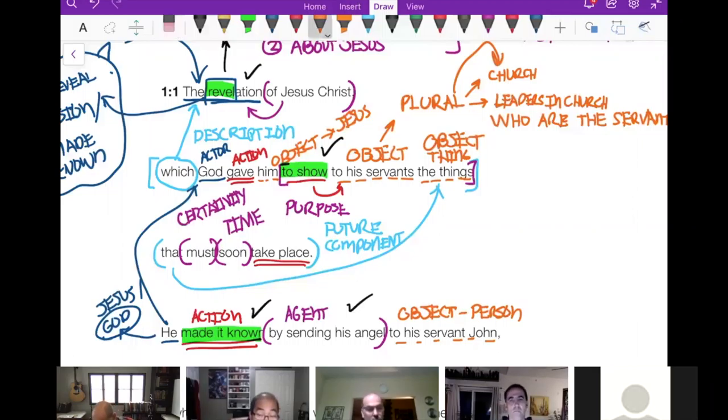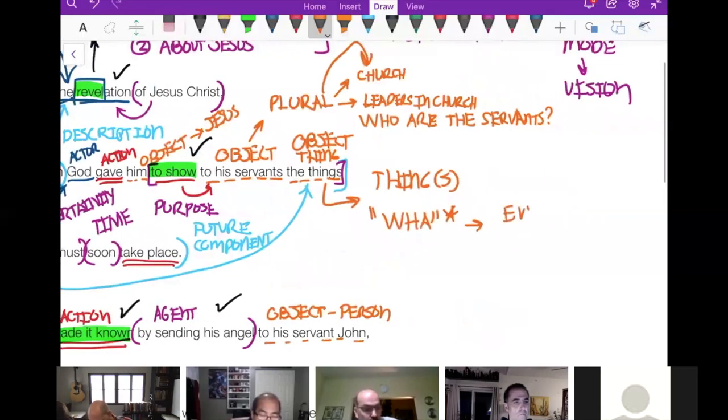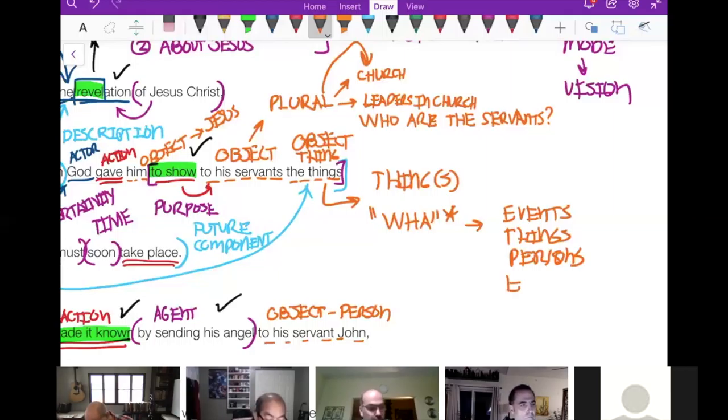It's a great question, Raul. This is more than just a thing or even things. If I was translating, perhaps I would use what, but I would have an asterisk at the bottom of the page. I would say events. I would include things. It's a very broad term, right? Yes, it's an incredibly broad term. It can do with persons, events, yep, things. It's basically everything that's going to happen. Yes. Excellent. And I like Luigi's. Yeah, so it could be everything.